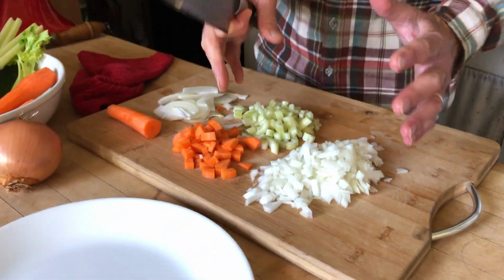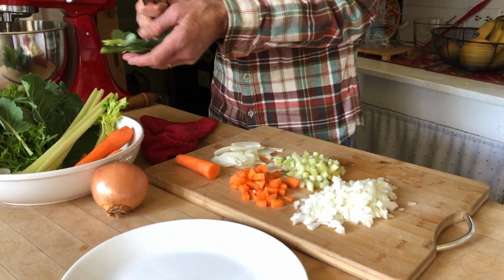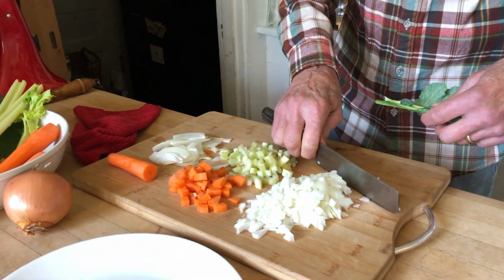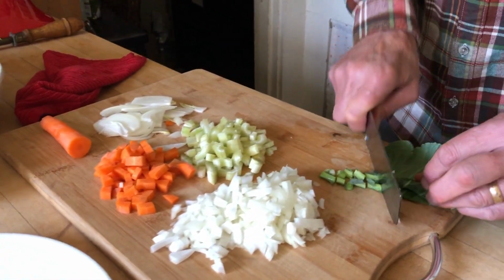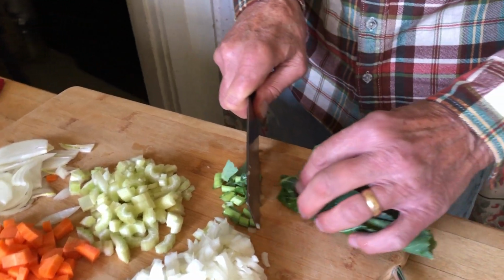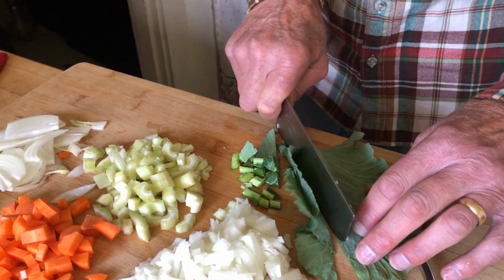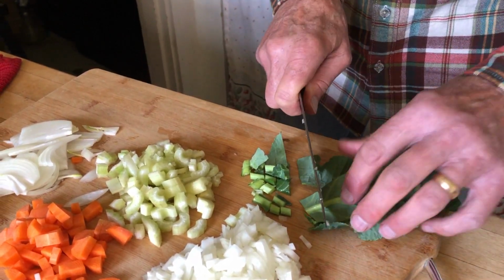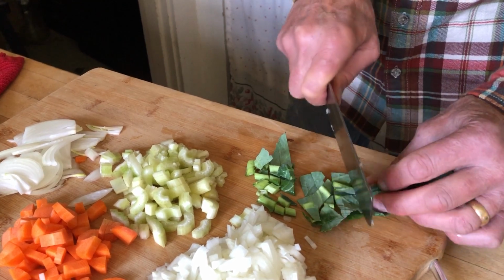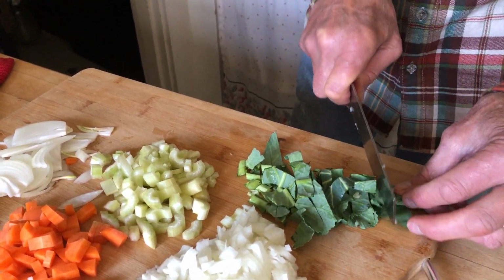The only other thing I'll show you quick is the greens. Any type of greens, you could just cut. You want to cut the stem. It's the same thing, it depends on how big your greens are. If they're wide greens, then you could just cut it like that and like that, and then pile it together again and just cut it like that. And that's it. You can cut anything.